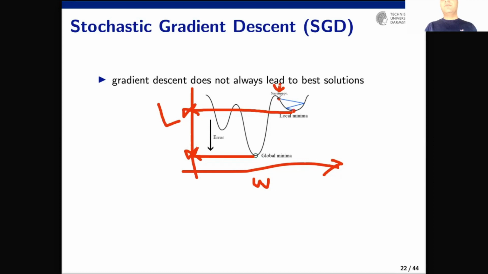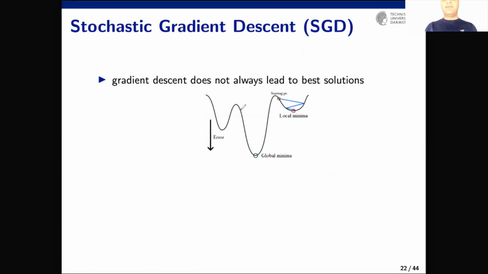But why didn't we find this? Because we started from this point. What if we had started from this point? So we could move here, and then move here, move here, move here, and then end up in this middle. Okay. And what if we had started from this point? We could move here, and then get to this step. So whether we get to the global minimum really depends on the initial values that we use for our parameters, the starting point of the algorithm.